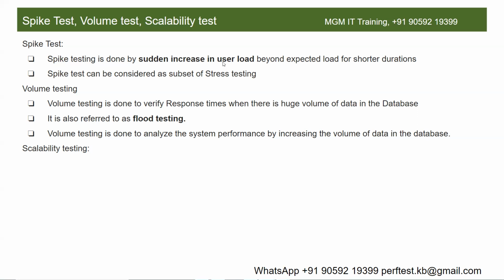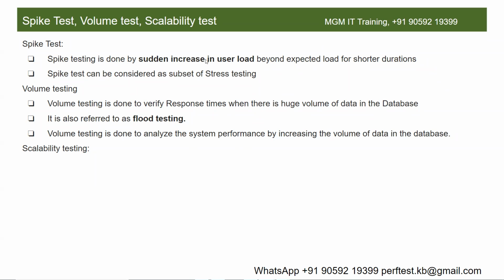User load is different and database is different. I'll come to his question. You are assuming that if there is an increase in the user load, the number of records will increase, but that doesn't happen. In most databases, there will be something called active and history partition. Only the latest data will be in the active partition. All the old data will be moved to the history partition. There is no relationship between an increase in the user load and database volume.